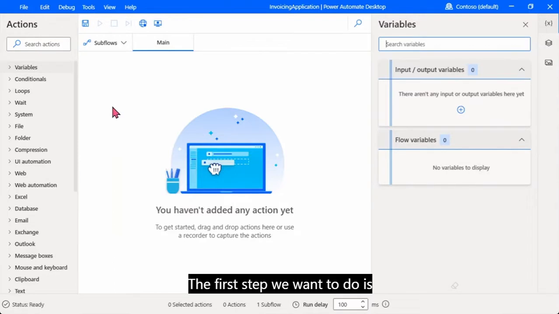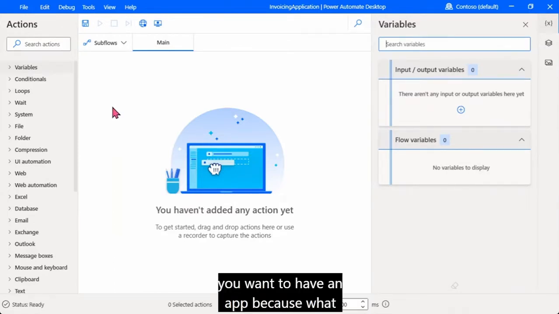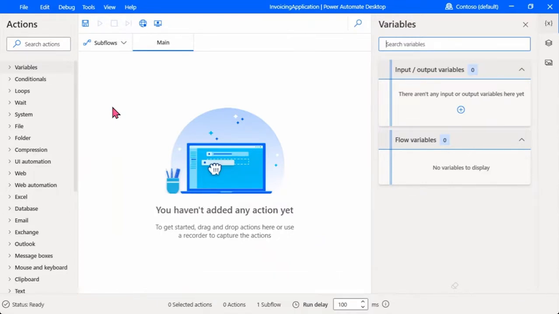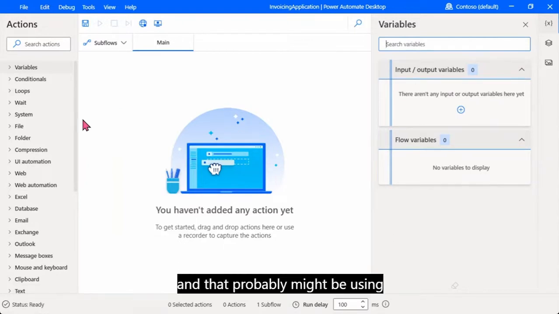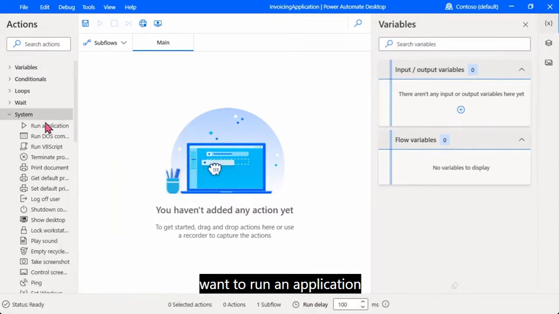Now the first step we want to do in the desktop flow is to have an app, because you are creating this desktop flow to automate the process that you are regularly doing, and that probably might be using some kind of an application. So you want to automate that. For that, I want to run an application.